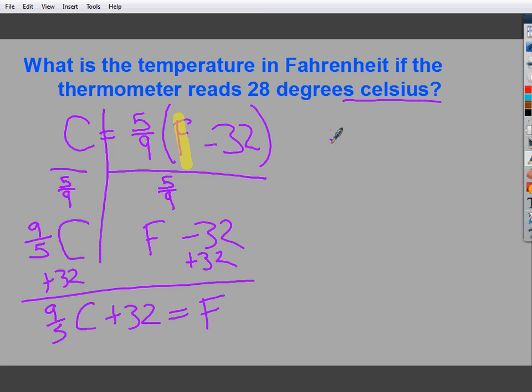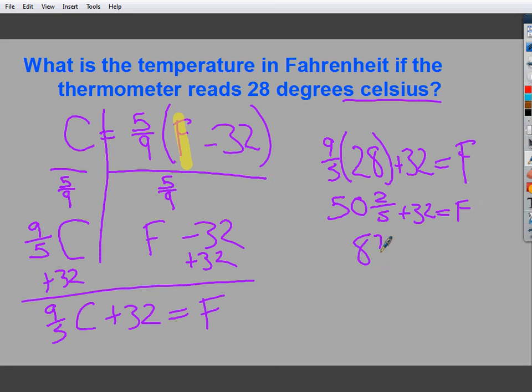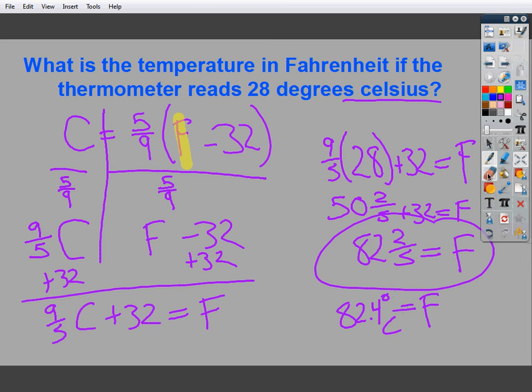So, I'm going to plug in my, up here, 9 fifths times 28 plus 32. And, that will get me somewhere in the Fahrenheit universe. 9 fifths times 28, I'm trying to do it in my head really quickly, which is a really stupid way to do this. So, like 50 and 2 fifths plus 32, 82 and 2 fifths. And, most likely, you probably won't see it in the fraction form. So, it's going to say it's about 82.4 degrees Fahrenheit. So, that's it. Basically, you just take the equation, mark out what you're looking for, move everything around, plug in your values, and solve. Literal equations are not that complicated. And, I mean that literally.